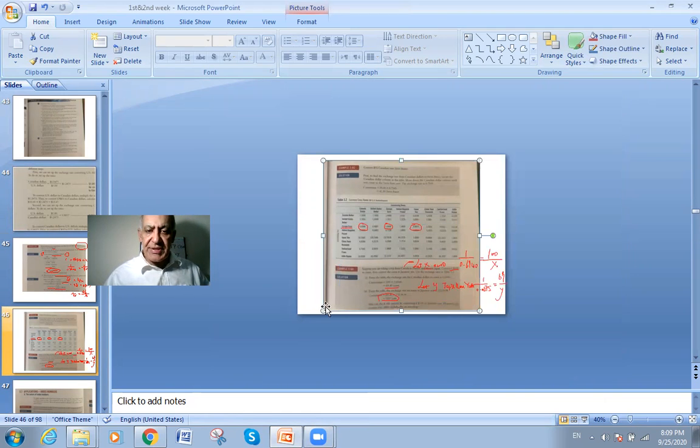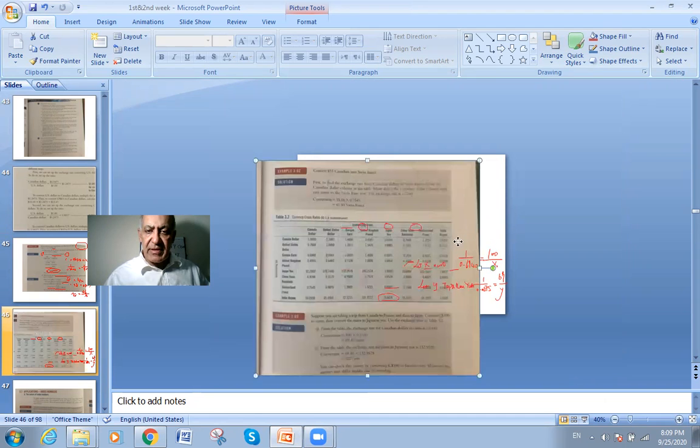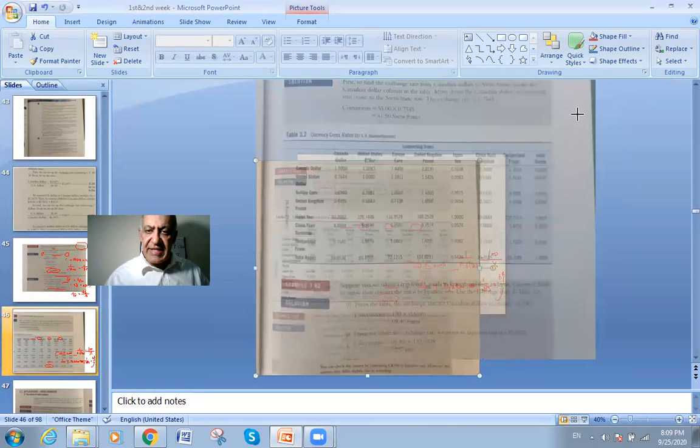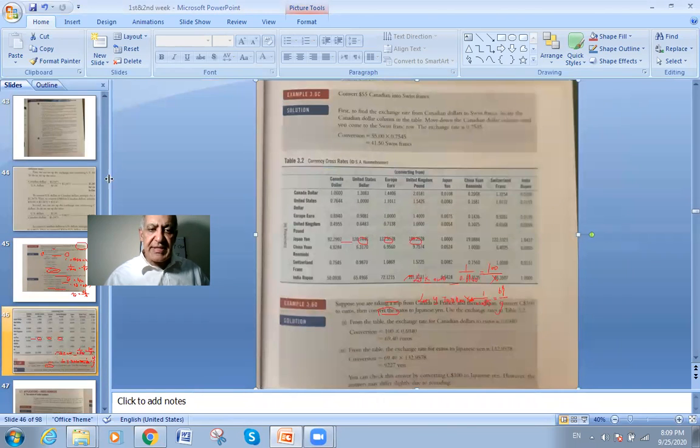I want you to know it, because you might get an example of it, or you might get it as a question target. The questions in the exams and the assignments will be the same ideas which we take here. We won't bring something so far or so complicated, only the same thing with changed numbers. All the questions which I'm giving you here are exactly the same, no more, no less. So this is slide number 46.